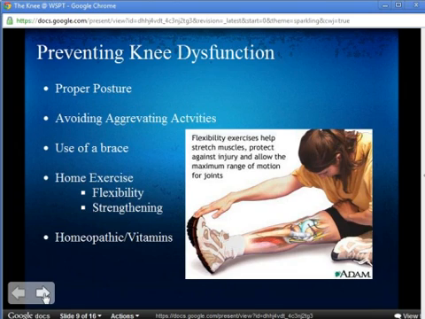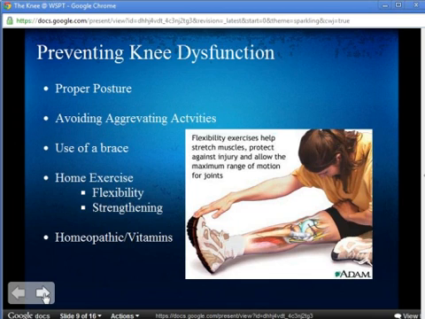So for one thing, I always like to stress this part: proper posture. People don't realize how important posture is in our everyday life, whether it be our knees, our ankles, our shoulders, our neck, our backs. Making sure that we are in proper posture, whether we're sitting or standing or walking, because that's basically what we're doing throughout the course of our day, we're putting stress through those particular joints. So if you're in a poor posture for a very long period of time, you're going to be putting stress on those joints, causing reactions and eventually causing an injury. So proper posture is really important.